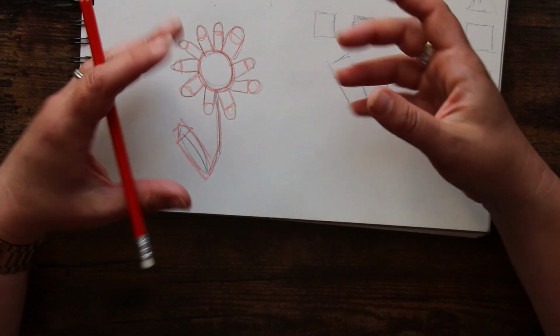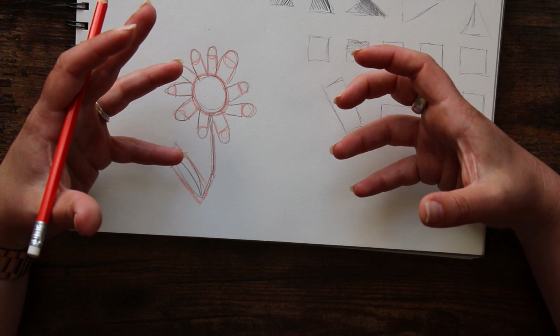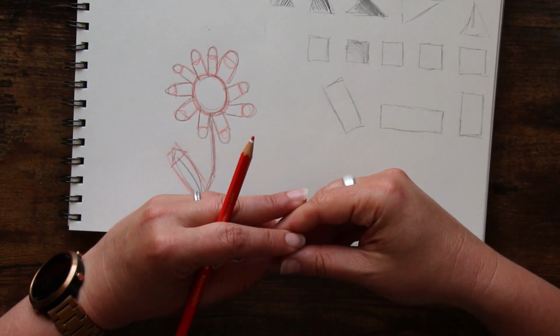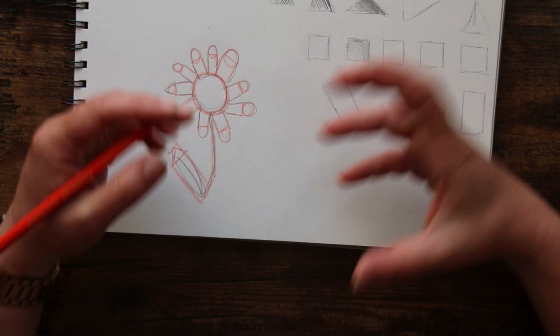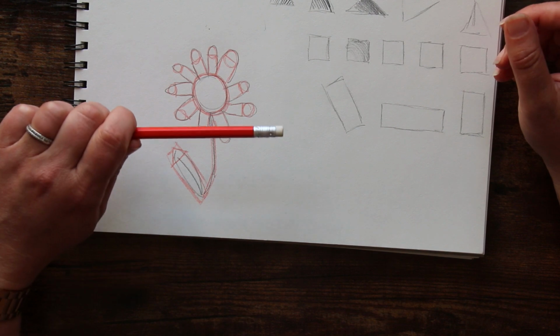One of the things that I hear all the time from new artists is, how come I can't draw from my imagination? And it's about that library that I was just talking about. You can't expect to know how to draw something straight out of your imagination if you have no basis or no library of basic shapes to learn from.